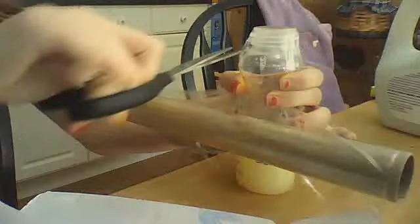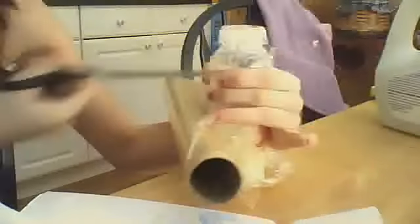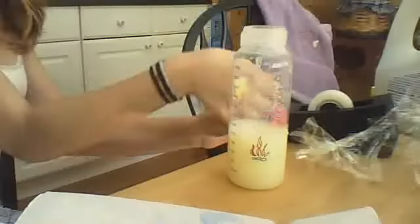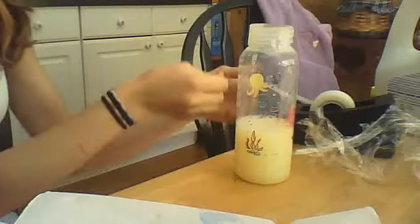Okay. So, what you do is make sure it's all nice and sealed down. Get your tape. I tape around the edges. I just go over everything with tape.